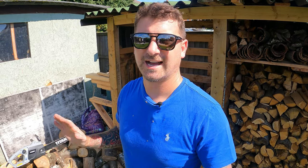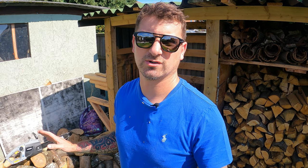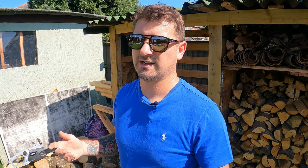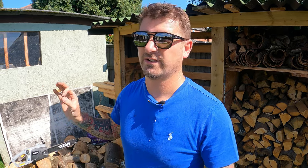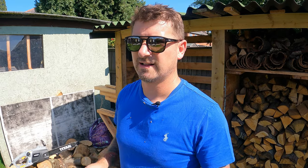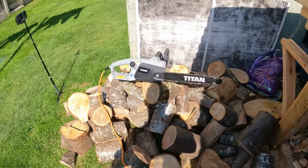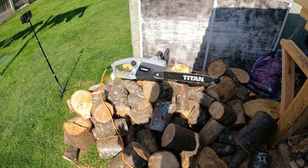Cannot believe it. I have a Titan battery powered chainsaw and it's completely blown that out of the water, but it is a battery powered one. I only use that just for chucking in the boot, and if I ever see anything when I'm out and about that's laid on the floor, I can cut that up and get it home and chop it up like I have that lot. But going back to the Titan, there she is in all her glory.